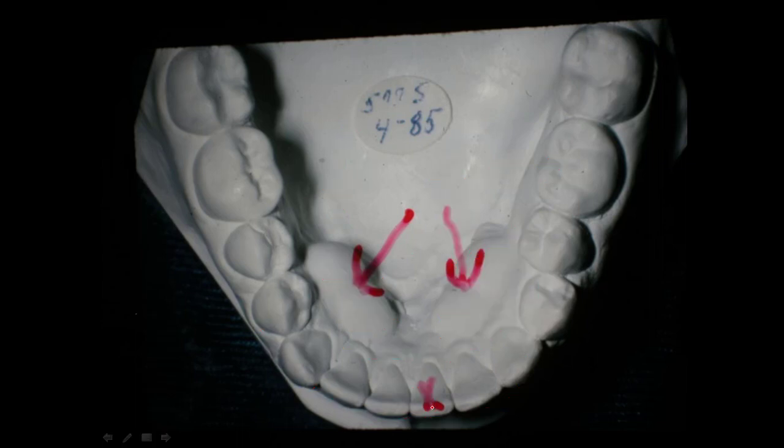So anyway, I'll erase all that. We've got, this is a problem here on these. This crossbite is a problem right there, and then the genioplasty is another problem, and then the class 3. So it's very rare that you get only one, but this is a relatively simple case to do, and so if you learn to do orthodontics and get pretty good at it, then you could possibly do this. You might want to get a surgeon nowadays to take this off, but if you're out in Timbuktu or someplace and they don't have a surgeon, you can do that.